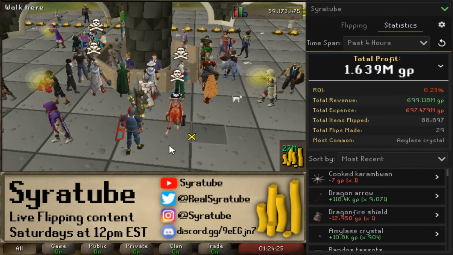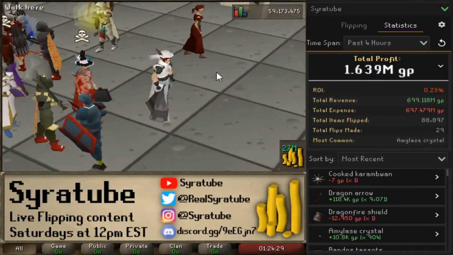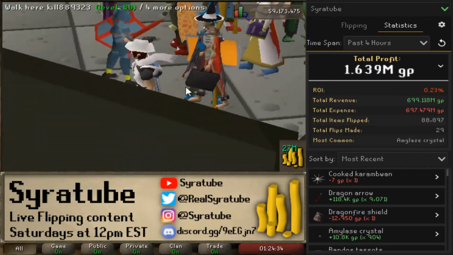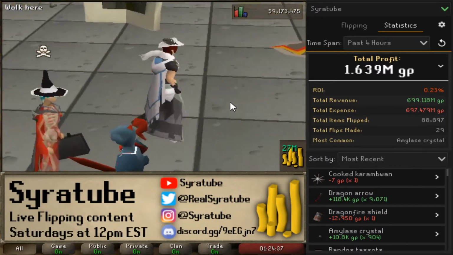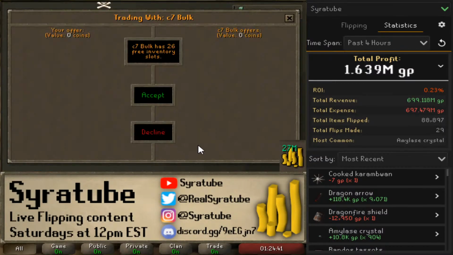I'm here. Can you trade me? Absolutely, man. This is what I look like. This is like my standard flipping fashion right here. Anyway. Oh, sorry, I didn't even see you trading.